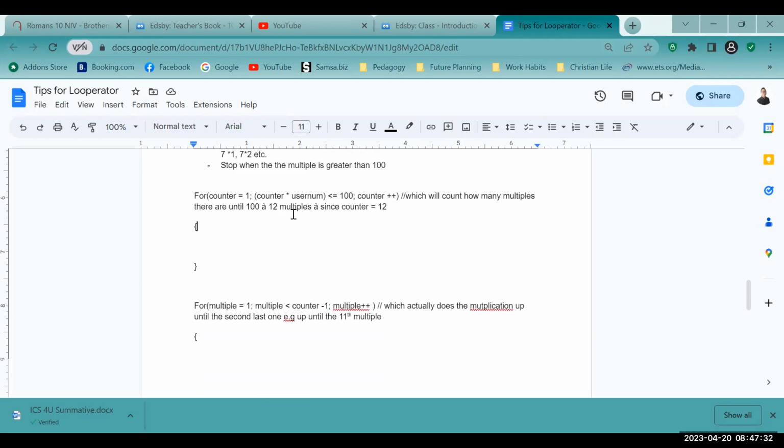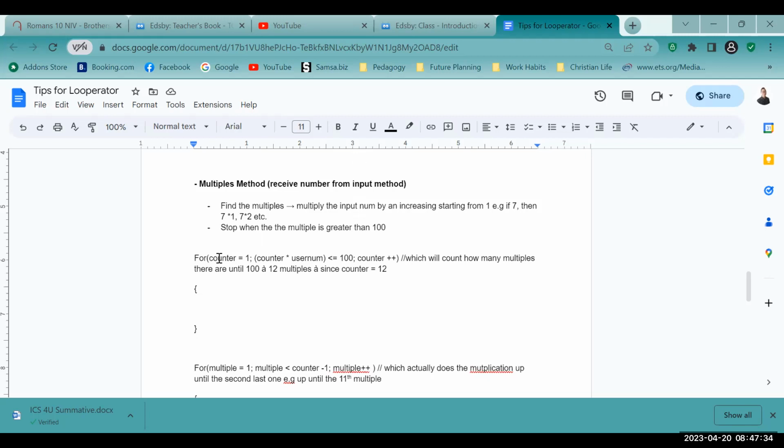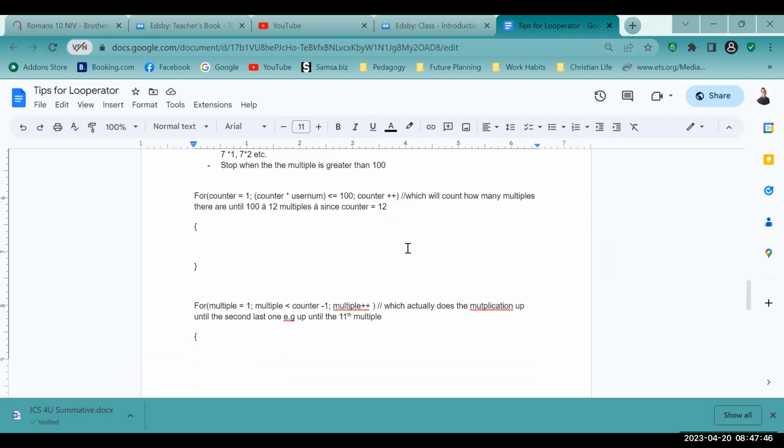So this first for loop, the counter starts at 1 and runs as long as counter times user num is less than or equal to 100, and counter plus plus increases this. That should give us how many multiples there are, using a counter to tell us.